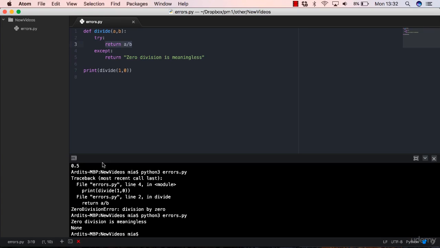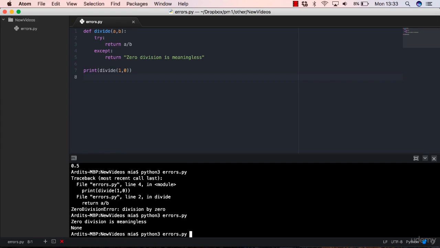And so it printed out 0 division is meaningless, but it also printed out none, because when you execute a function that doesn't have a return statement, such as in this case, we had a print function here, not a return statement. In that case, if the function is not returning anything, it can have a print function or other functions as well. But if it doesn't have a return statement, then it will print out none. So basically, it executes the other procedures, such as the print statement, it prints out the statement, but if it doesn't have a return statement, it prints out none.